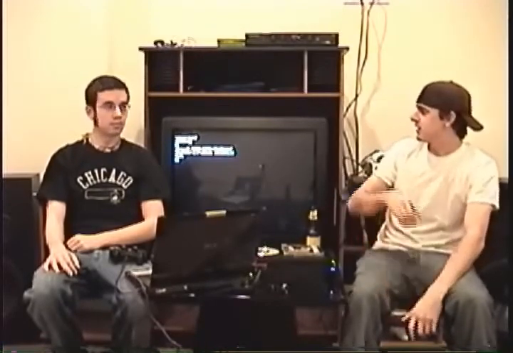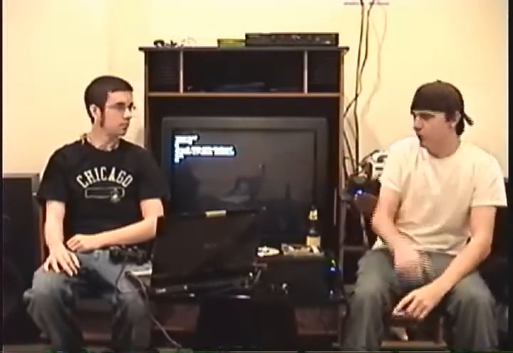Alright, so we have the PS2 here running with the hard drive server loader behind us. And one thing to notice is that the IP address is always going to be the same for the PS2 no matter what network you're on. It does not use DHCP to grab an IP address, so it's always going to be set to the 192.168.1.23. So either you have to have a computer that's on the same subnet, or you have to set up your computer to be on the same subnet so you can make a connection to your PS2.